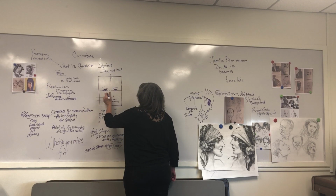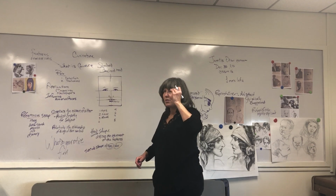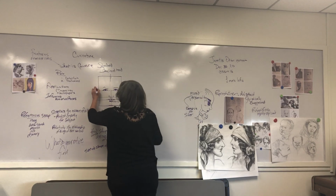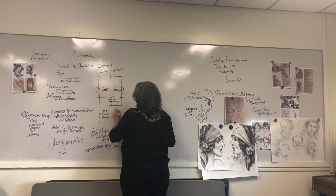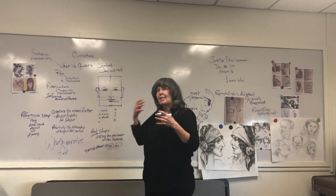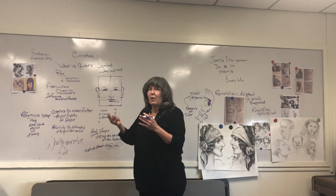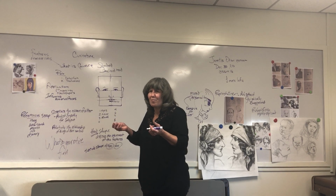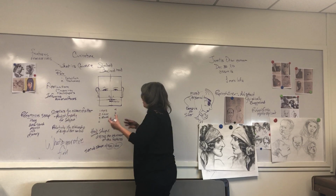We throw in some eyebrows up here. The top of the ears usually line up with the eyebrows. Where the ears connect are usually lined up with the eye. So I'm going to throw in the ears, and then the bottom of the ear will line up with the nose. I think we went through this once before, but knowing the standard face, from there you know that, hey, wait a minute, this person, their chin is pretty small, comparing them to the standard face.